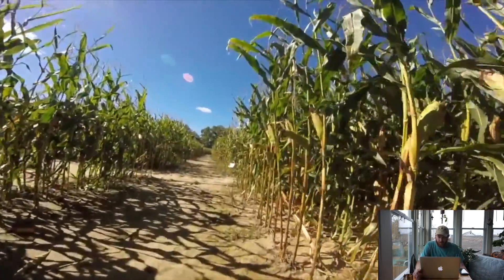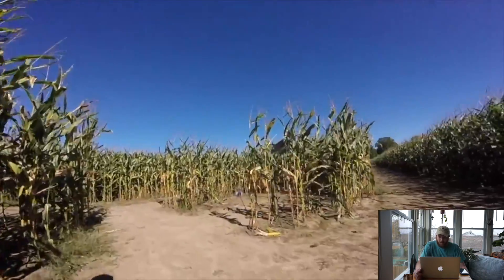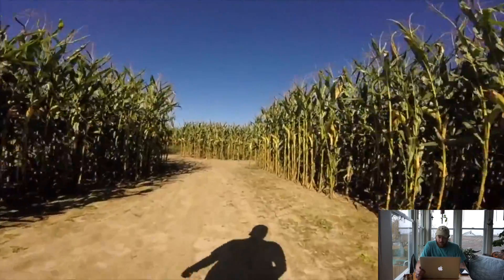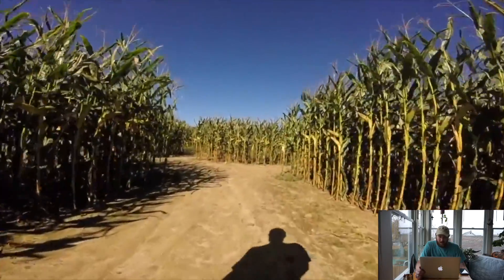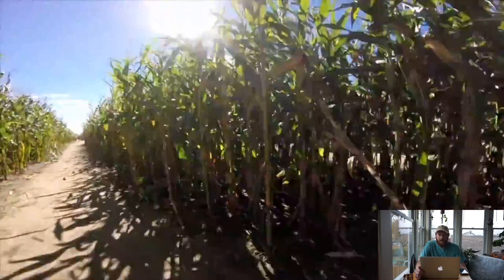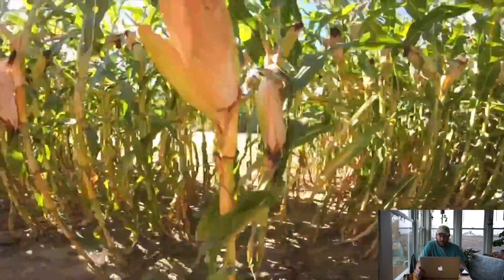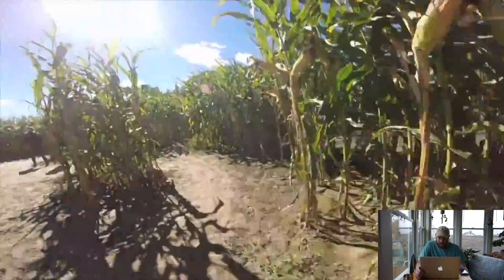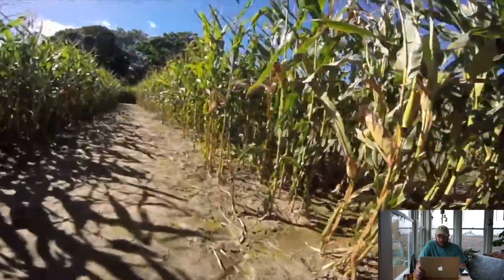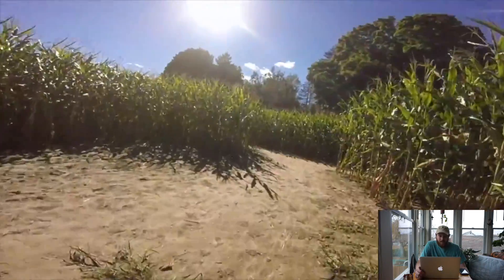Anyways, here is a view with the GoPro walking through the corn maze. There are a lot of rows of corn. There is one of the birds — I think that is maybe a bald eagle right there; I'm not too entirely certain. Here we are, and like I said, this is one of the larger corn mazes in the area, and going down some of these rows it just seems like it goes on forever. I'd highly recommend doing this on a cooler day where the sun is out — not a day where it's cold and raining, but you don't want to be walking around in the middle of a cornfield on a hot day.